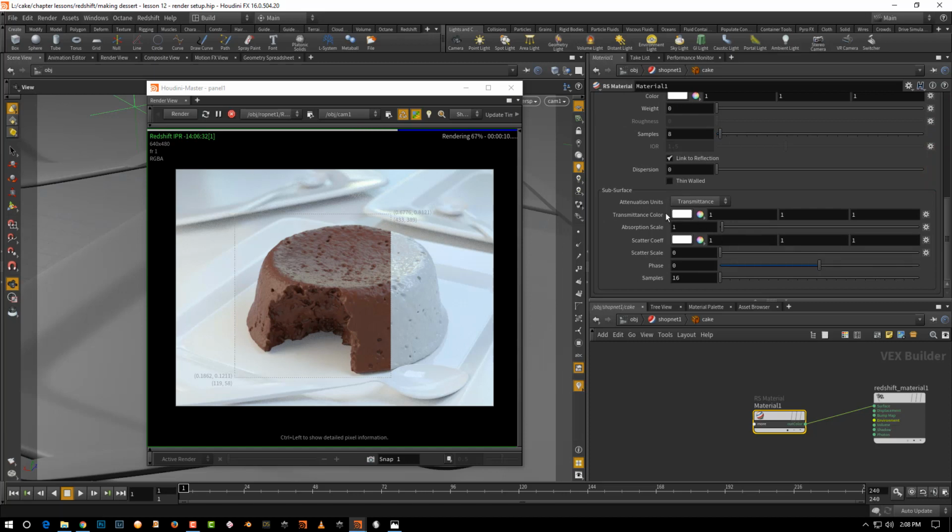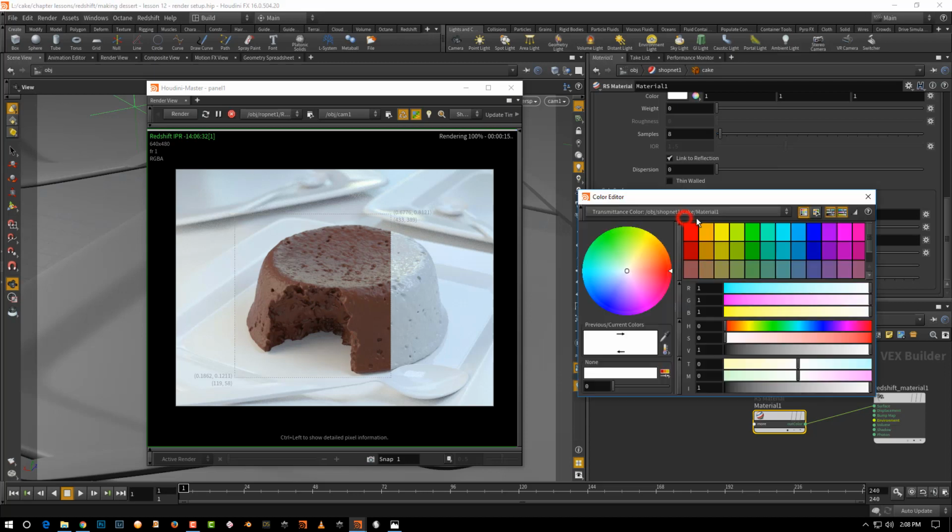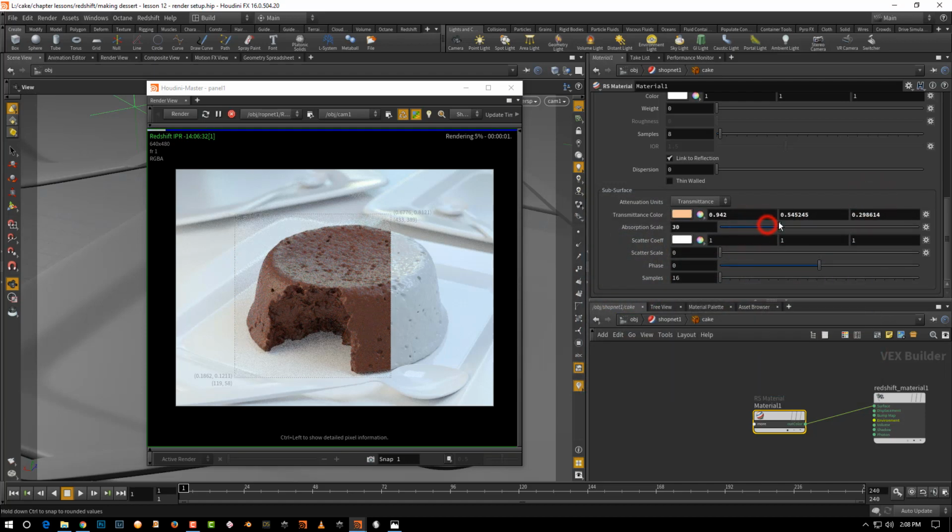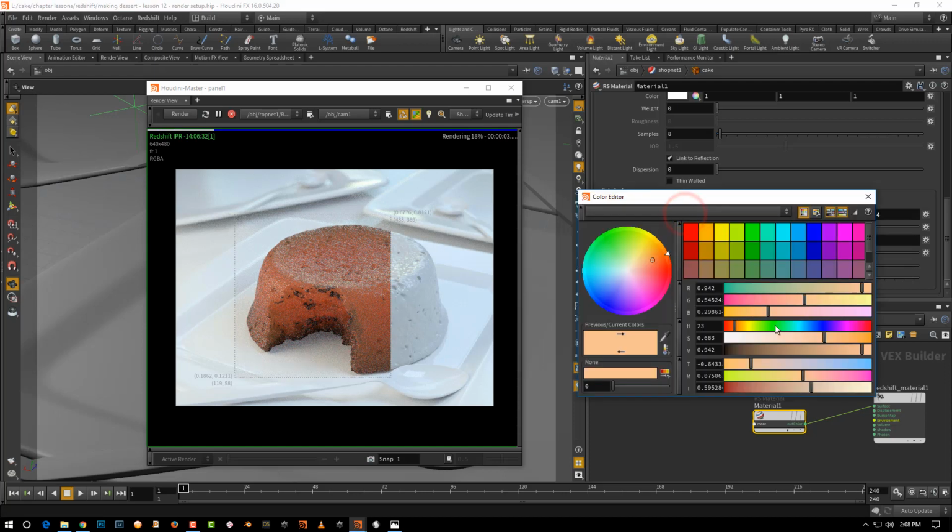Now what you want to do is work with the transmittance color and the scatter color. So we're going to keep the transmittance color to somewhere around an orange or something like that. And if you just increase the absorption scale, nothing is going to happen. Since this is a solid object, the absorption scale primarily kicks in if you have transparency. But it also kicks in once you increase the scatter scale. Okay, so since scatter scale is at 0, the absorption scale is not going to do anything. So if I increase the scatter scale even a little bit, then you start seeing the effect. So now if I change this color to something, see now it's green. So this is fine. Okay.